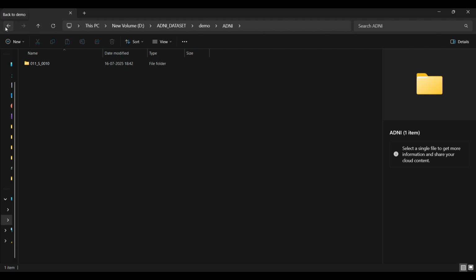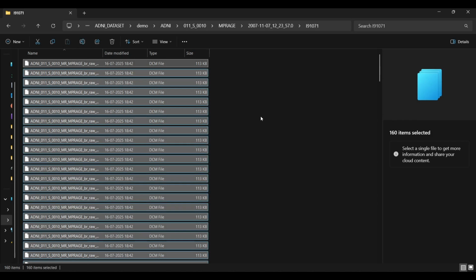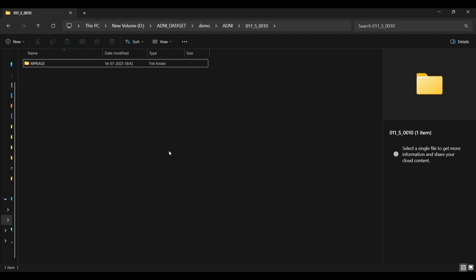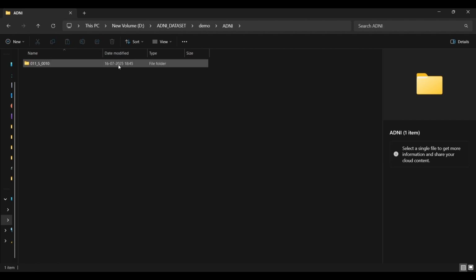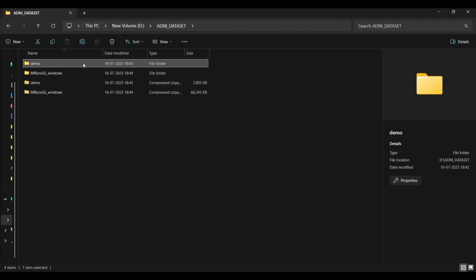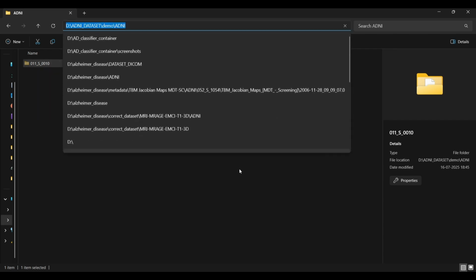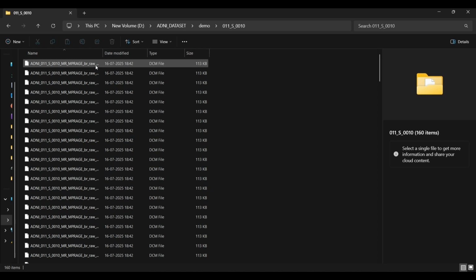So in order to make this, I'm going to show you something. Here I'm doing it, but you can use ChatGPT to write the script file. This is the subject, the name subject here. Then I copy and paste it here, then I delete this. Now I don't need it. See here, I go to this demo. I have this one subject. I leave these files. That's how you need to format the folder, make the directory. Now in the demo dataset, we are able to see this one. Actually, you need to place this in the demo. There is no ADNI. If you download so many things, you need to experiment on it. Then you come to know what I'm talking about.